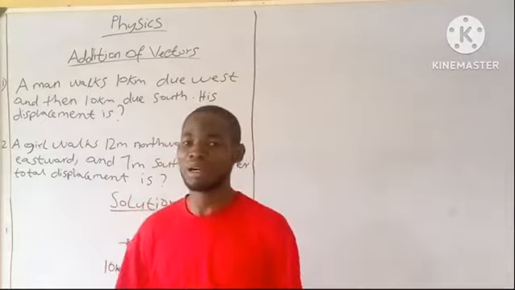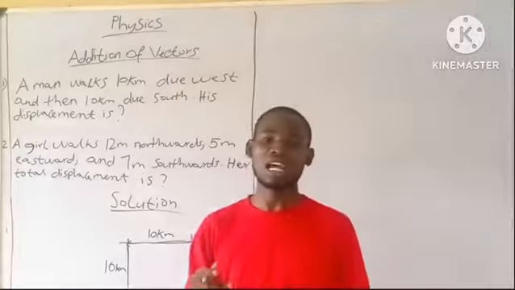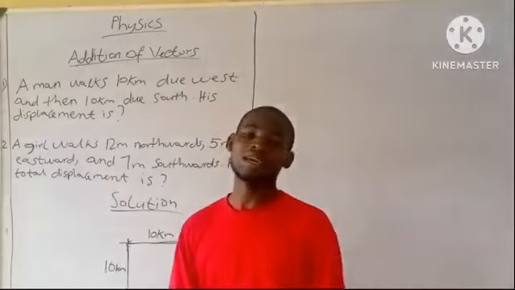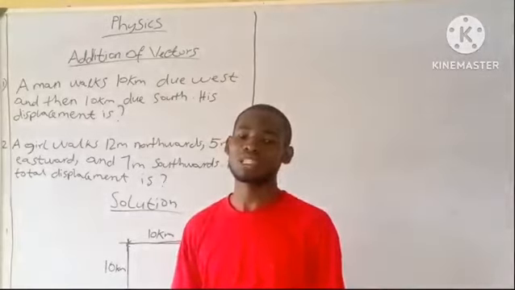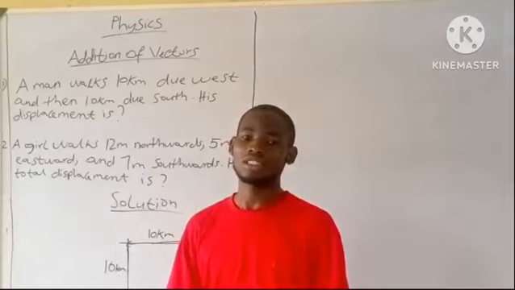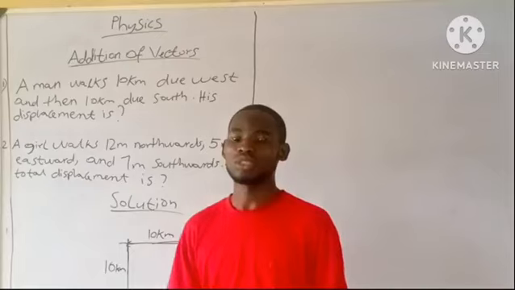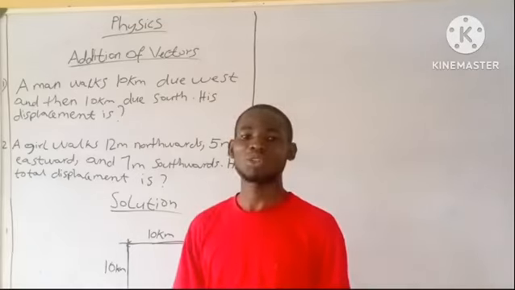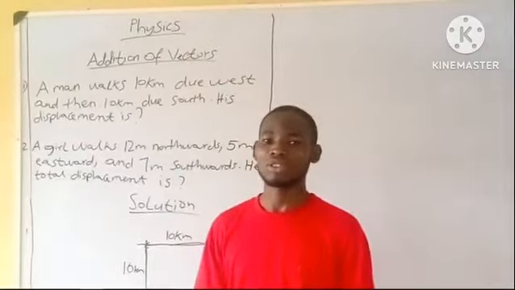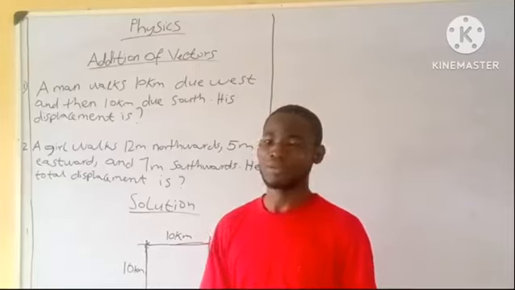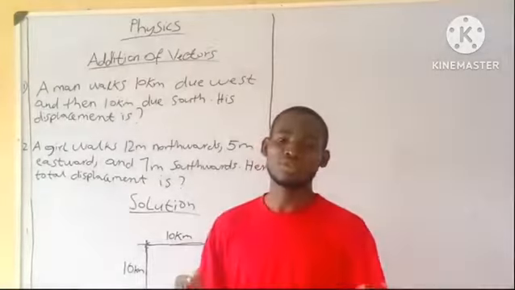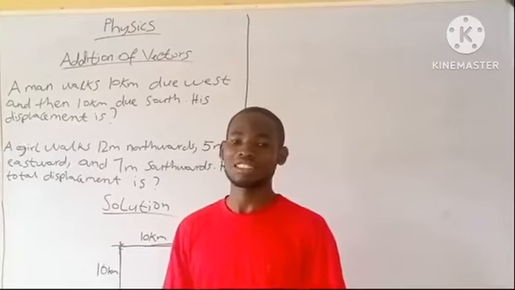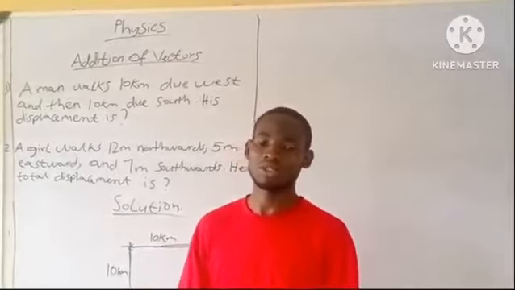In today's class, we're talking about addition of vectors, how we solve problems in vectors. In our last class, we talked about addition of vectors, and I showed you the methods of solving vectors using the triangular method and the parallelogram method. So today we're solving problems using those methods, especially the parallelogram method. Now I told you earlier that if a vector is inclined at an angle of 90, you use the Pythagoras theorem to solve that.